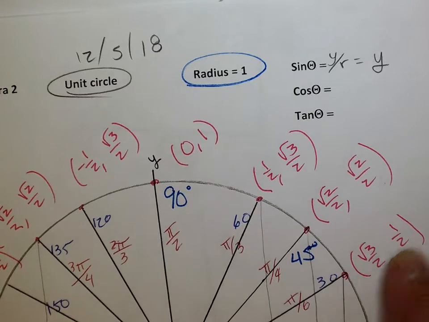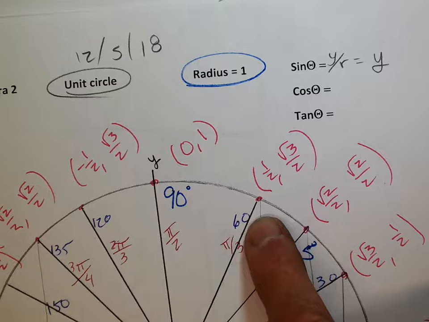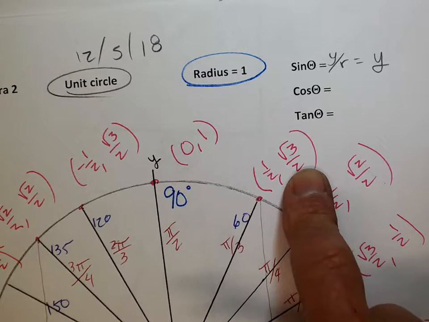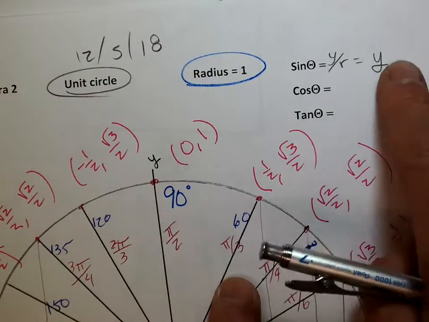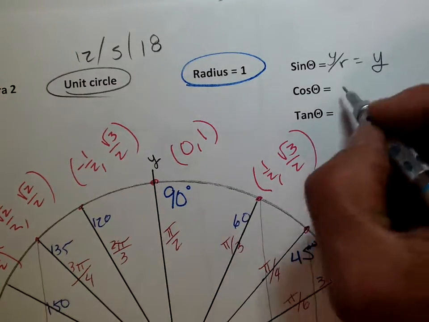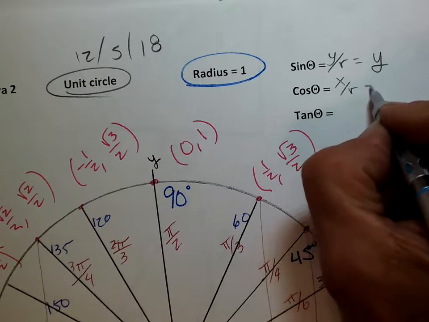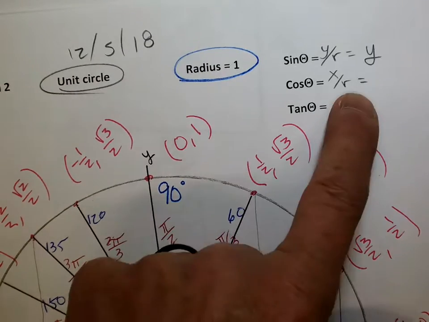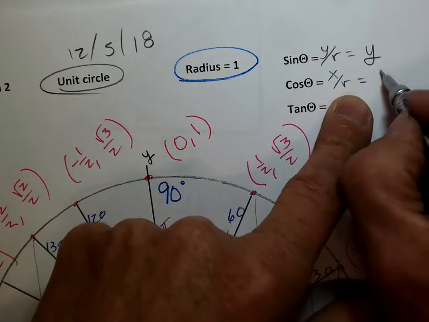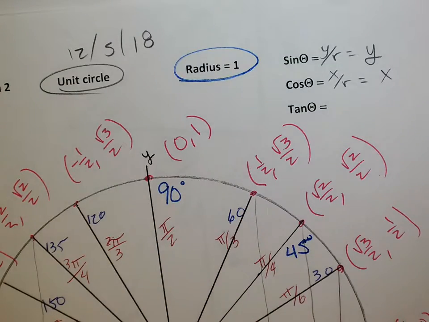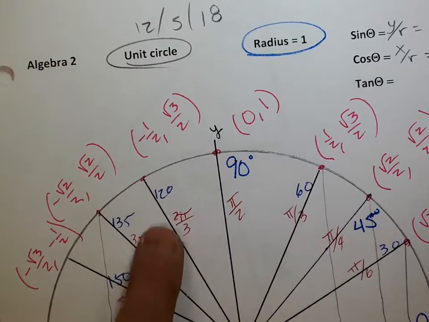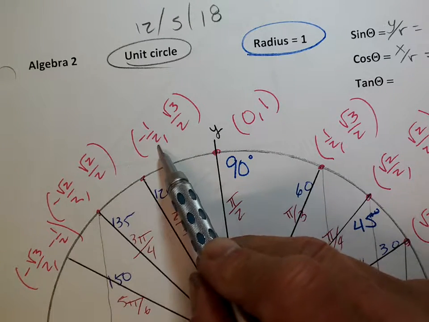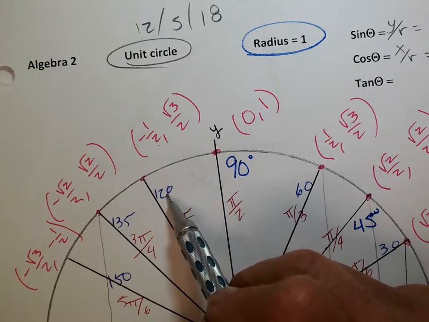If you tried sine of 60, it's going to be square root of 3 over 2. Your calculator will give you a decimal answer, but it is exactly the square root of 3 over 2, because the sine is just the y value. Now the cosine, we said, is the x over the r, right? But the radius is 1, so it's just the x value, okay? So if I wanted to find the cosine of 120, it's the x value. It's negative 1/2. You can try it in your calculator. Go cosine of 120 degrees, and you will get negative 1/2.